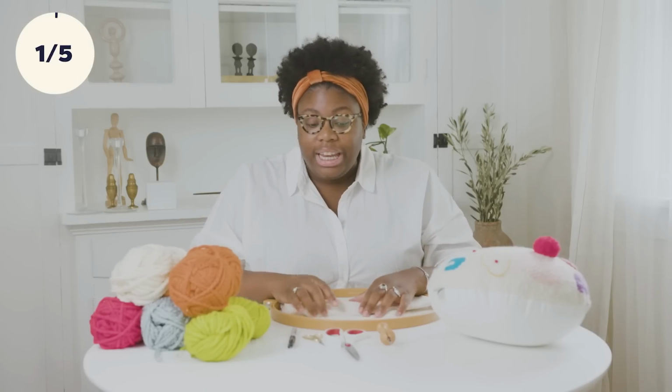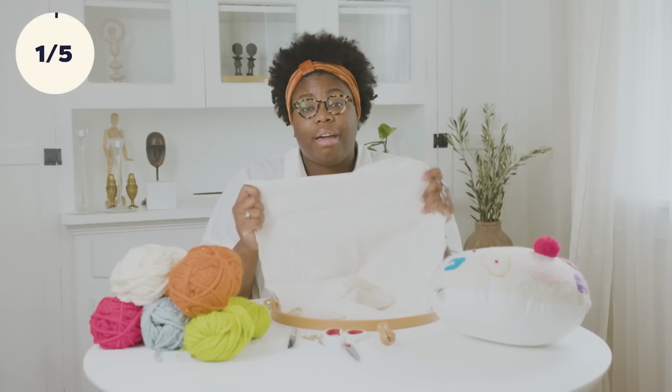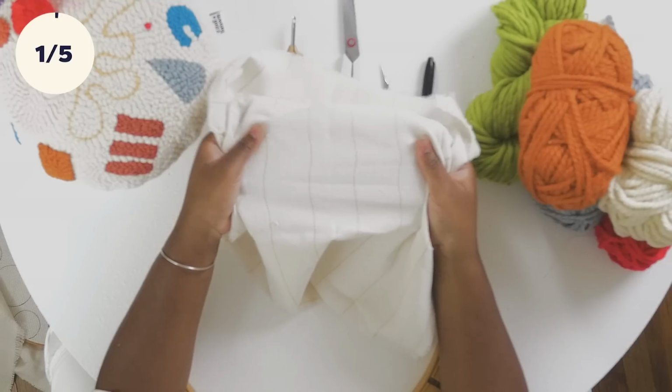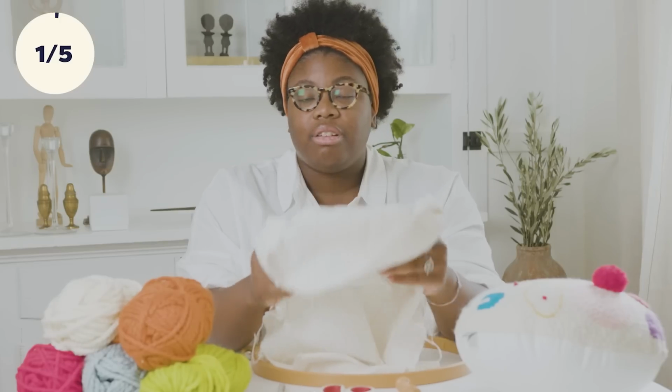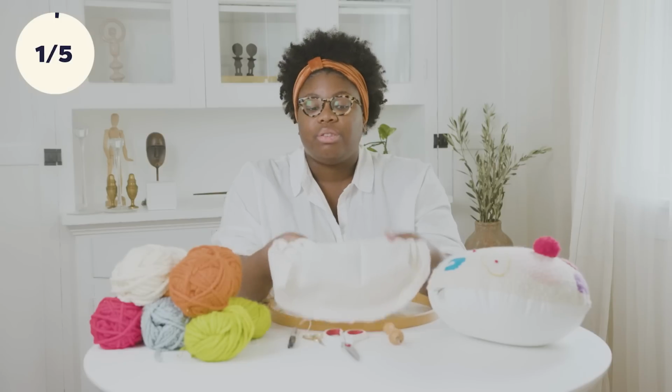So the first thing you're going to need is a backing cloth. We use all different types of backing cloth, but my favorite is monk's cloth. You want to use something that's easy to see through. If you can see those cute little squares and see your fingers or your hands behind it or underneath it, then you've got the type of cloth that's going to give you the best results.